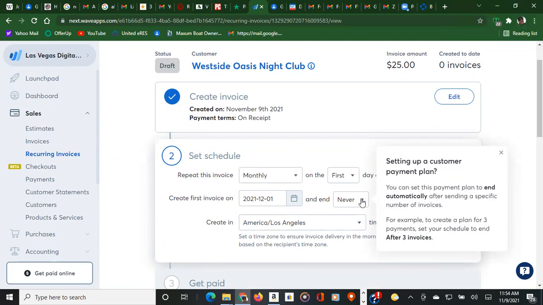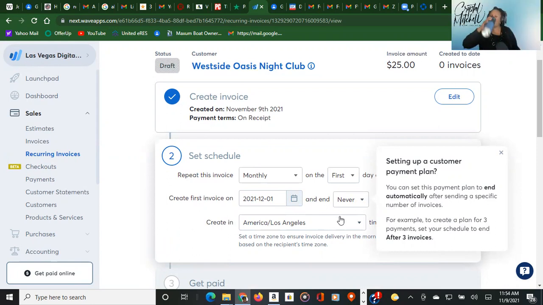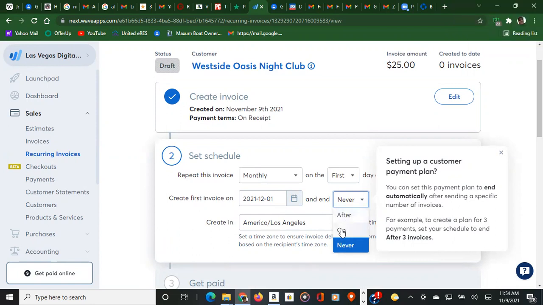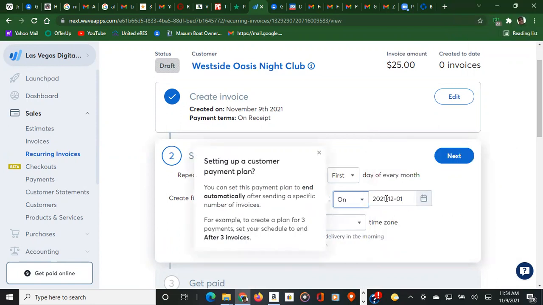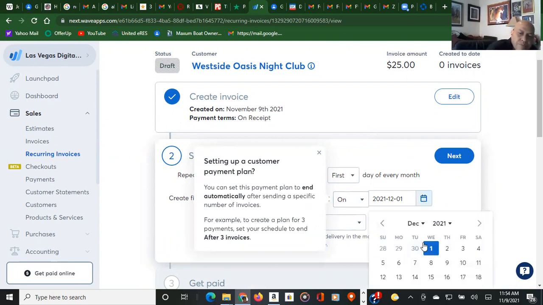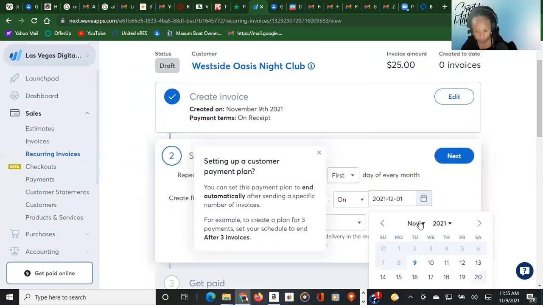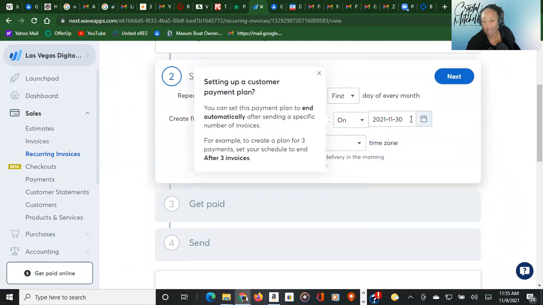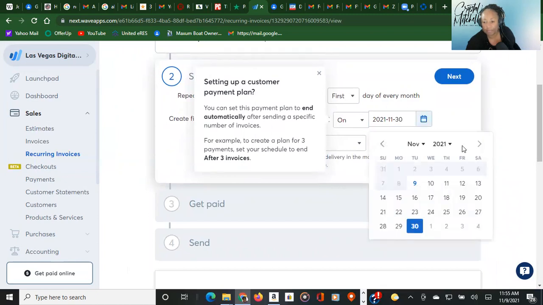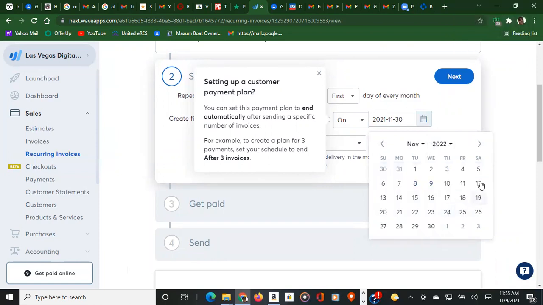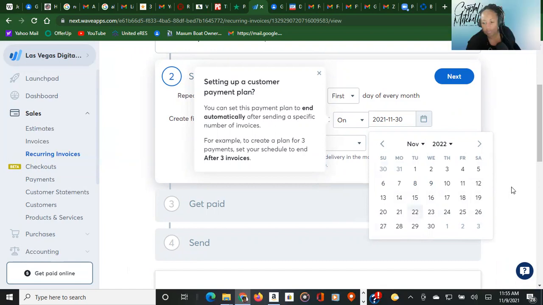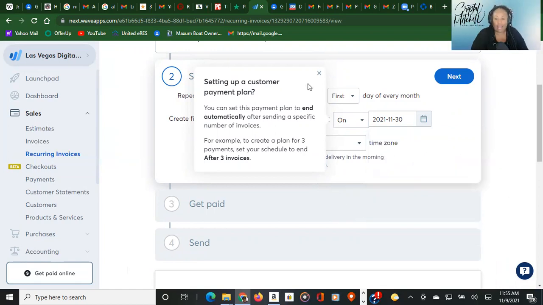So if I'm starting at 12/1/21, it's got to end on 12/1/22. No, it's got to end on 11/30/22. So you have to change the drop down from 2021 and go back right there to 2022. And that's one full year. Yeah, that's one full year. So in other words, it's telling them that that's the last month that they will be billed the $25. Right, exactly. So then let's go next.